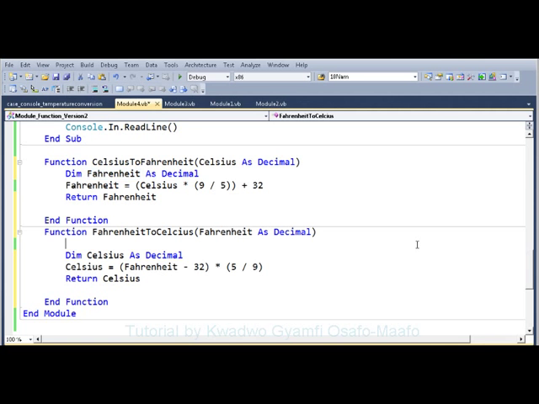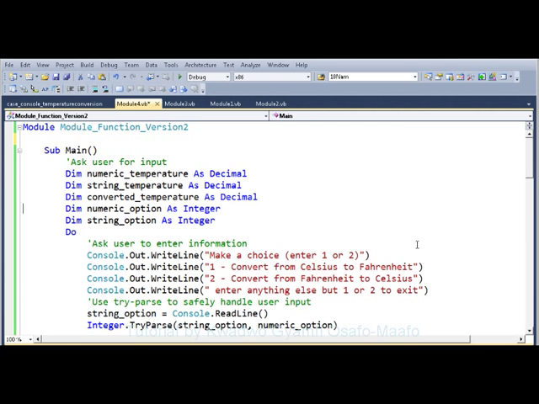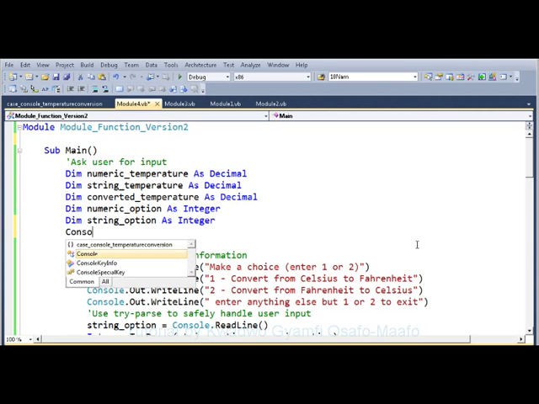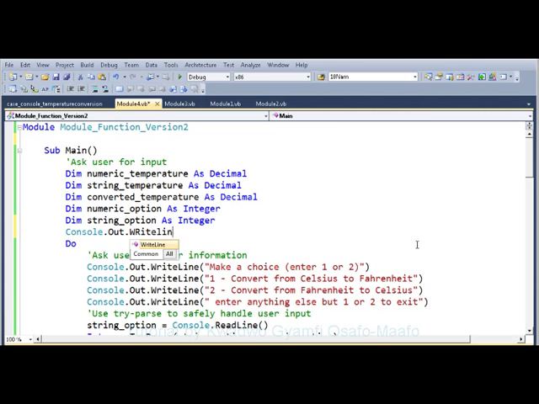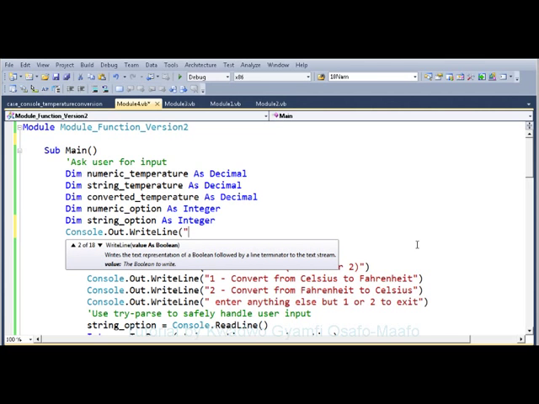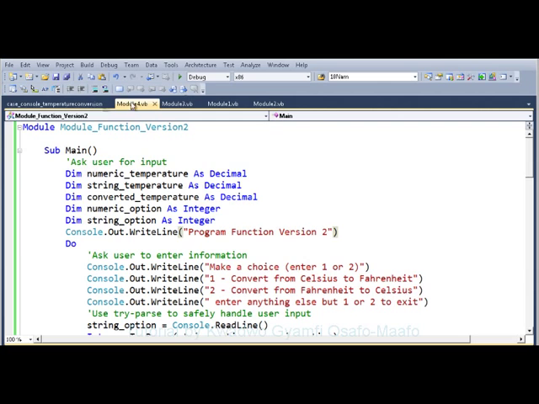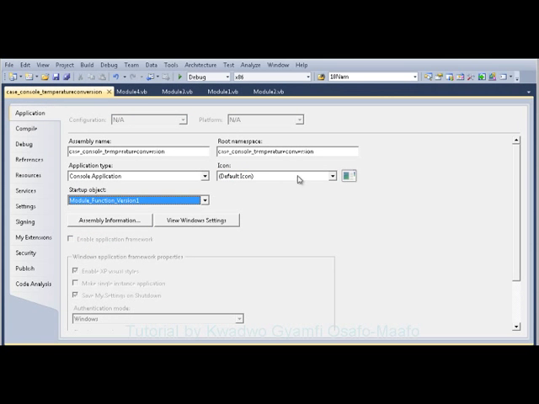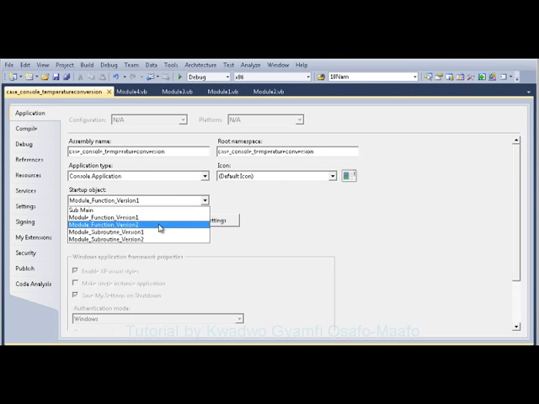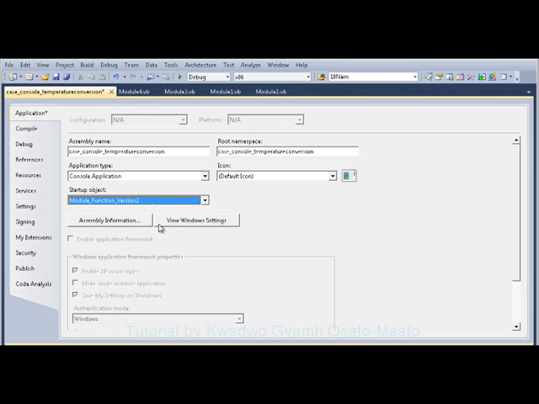Okay, so I'm going to call this my second program. Console.Out.WriteLine: this is program functions version 2. And of course remember you have to change the startup object if you have several modules.